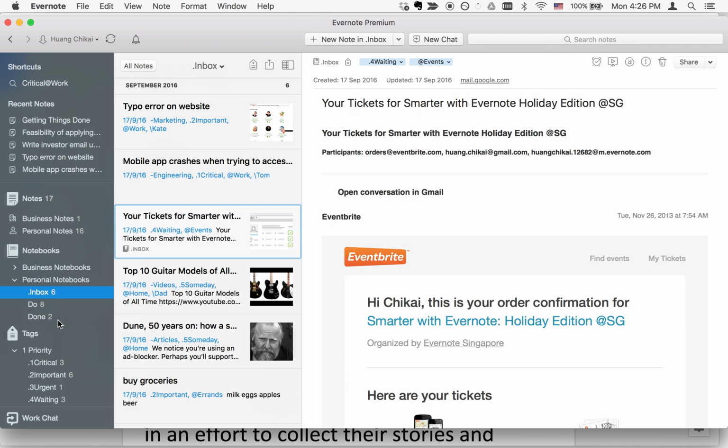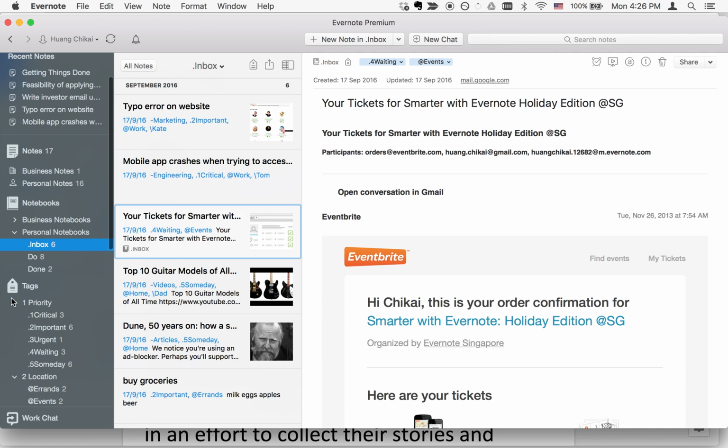Next step, organize, and we do the third step right after step 2. Again, this has to be done at least once a day. This is the step where we try to add more context to the task that we need to work on by adding more tags to it. The use of tags is very similar to the use of labels in Gmail. A note can have multiple tags. So I just want to quickly go through the tagging conventions I have here.